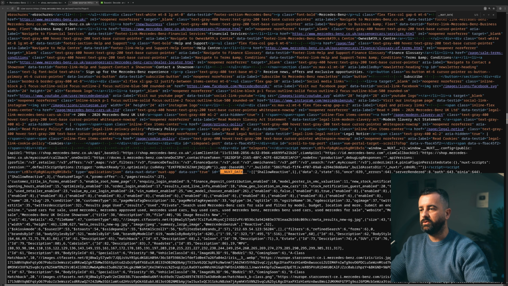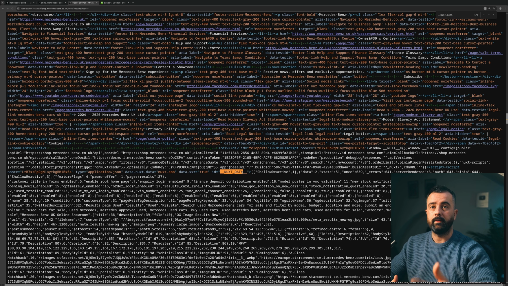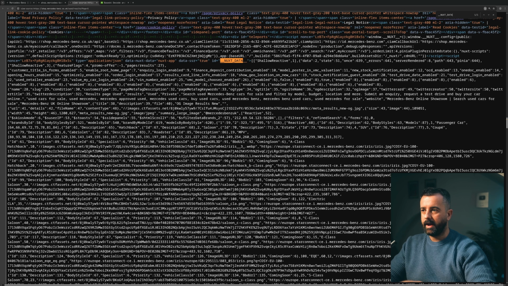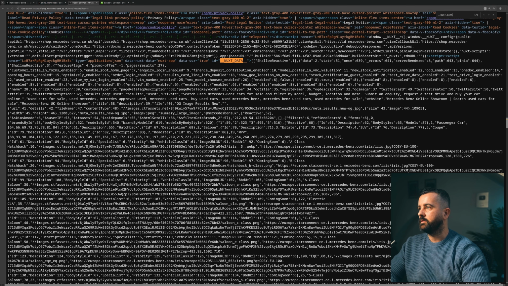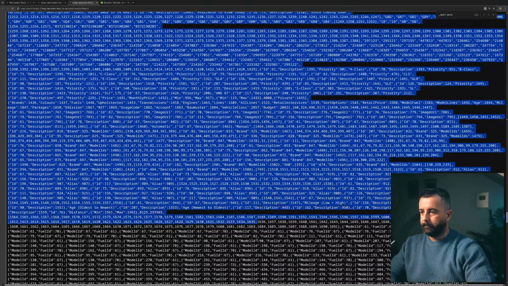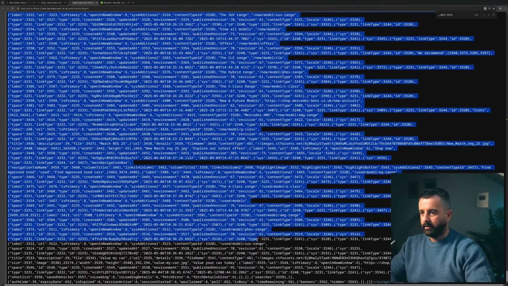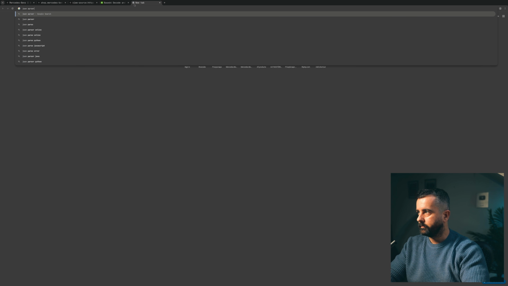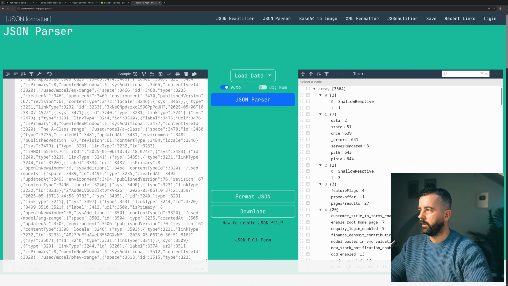page. Now, when I saw this initially, I thought, okay, cool, maybe this will have all the car information. But to me, that didn't make sense because I'd already found that API request. So what I did is I started to poke around in this JSON data. I actually took it all out and put it into a JSON parser. And I can show you that now if I can just copy it out. There's quite a lot of it. We'll have a look at it together. We grab this and then go to something like this one, and paste this in here.